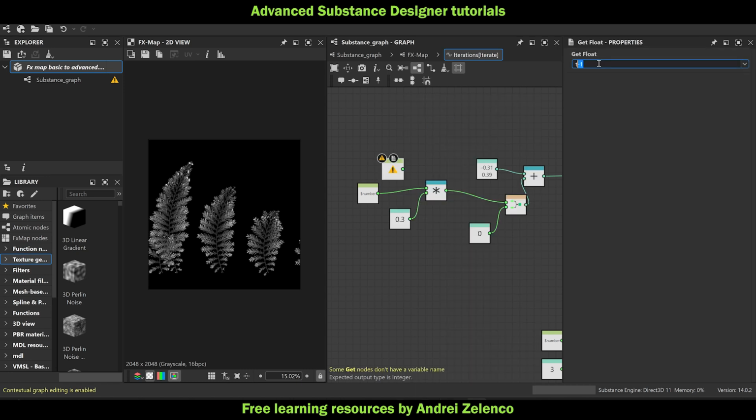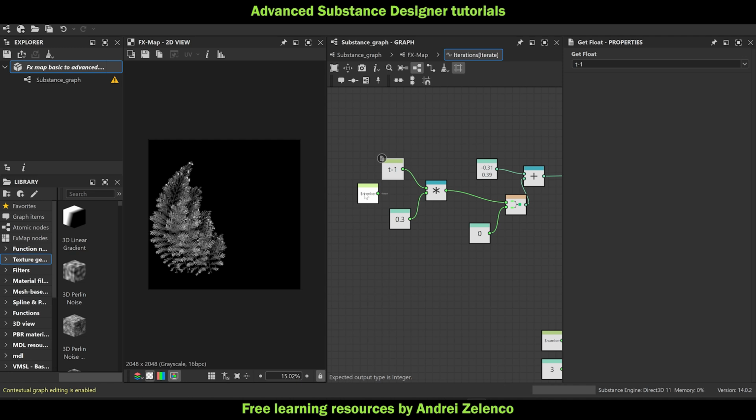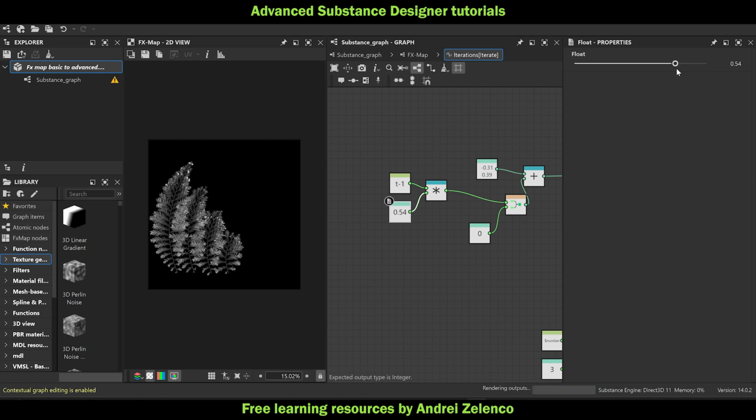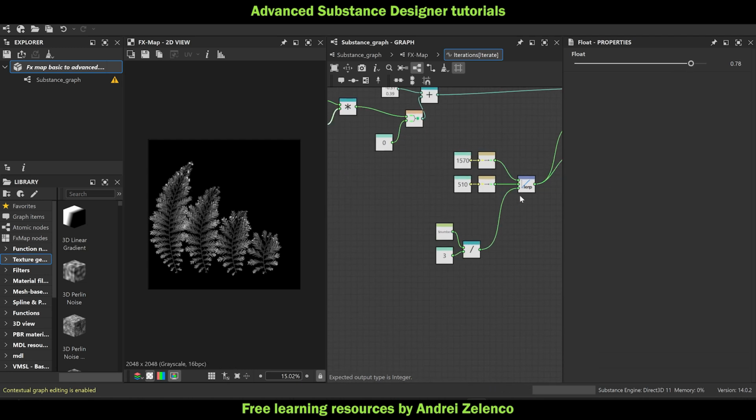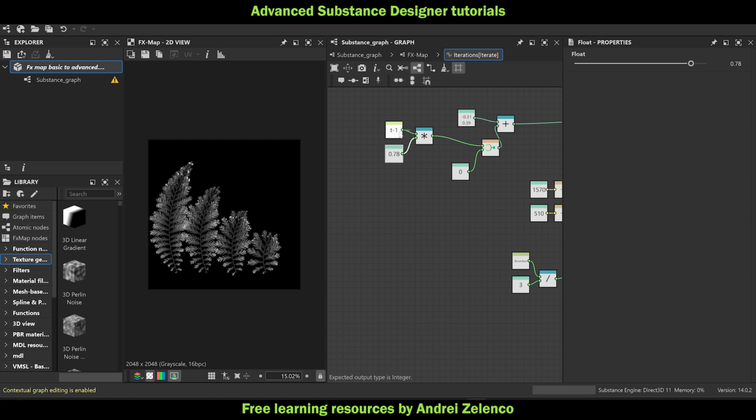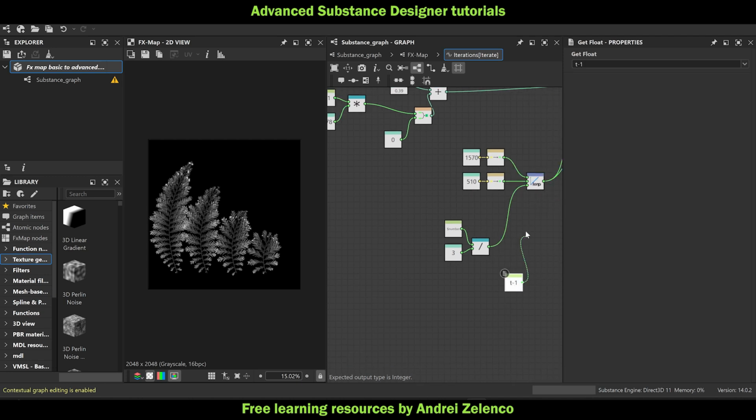I want t minus 1 here. Now this crunched things together, that's fine. Okay, so we have 4 leaves. Then here I want to lerp between this based on t minus 1.